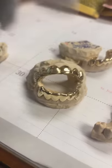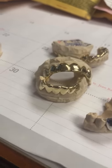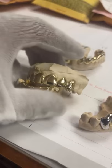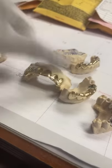So right now what we're doing is slowing down on the molds. We're not going to let people rush us through the molds. We got to get the first step. If we don't get the molds right, we're not even going to start the grill. Got to get the molds right. So if your mold kits come in from the mail today, for example, your molds arrived, we look at the molds and call you on the phone. Yo, the top mold is good. Bottom mold is not. We got to do another one.